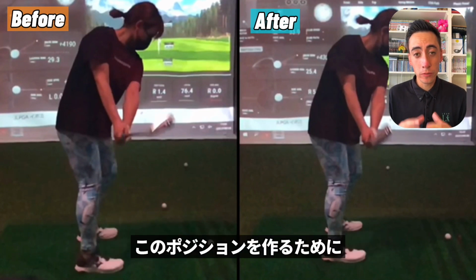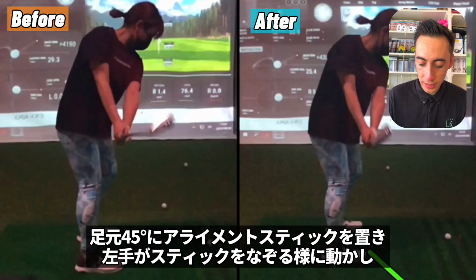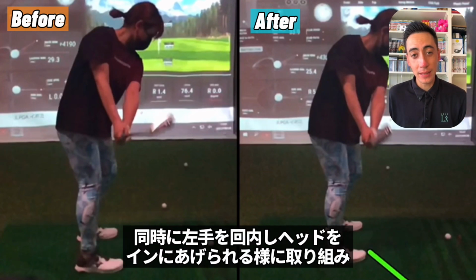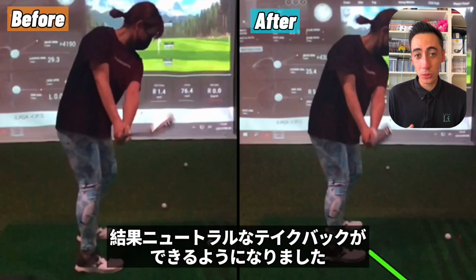Now in terms of the overall feelings that we had to feel to get this to happen, we had an alignment stick down here for most of the practice. She was trying to feel like her lead arm was moving out at a 45-degree angle, and at the same time she was trying to pronate her wrist, or get the club head behind the hands almost, was the feel. And whenever she was able to do that, she was able to get into a little bit more of a neutral position.